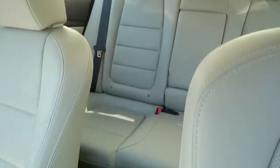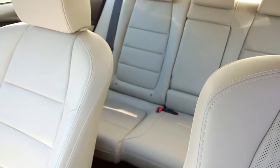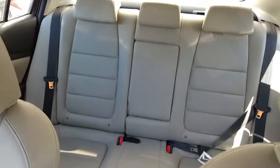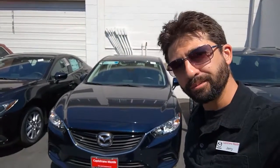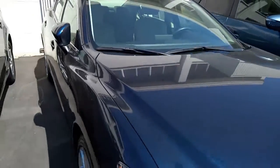And a look at the rear seats. Thank you, Paul. Once again, Jerry with Capistrano Mazda. We've been talking over email — I just wanted to give you that quick look on the Mazda 6 Touring that you've been interested in. Just shy of 10,000 miles, Deep Crystal Blue with the sand leather interior. Please feel free — if you'd like, give me a call at 949-345-9671. We're more than happy to assist you. I look forward to talking to you further.